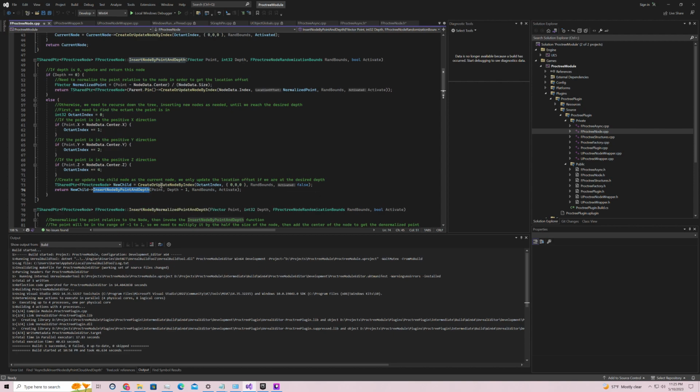We'll get to this. Basically, this takes in your index, your offset, your bounds, and if you're activated or not, and will either create a new node in the child index, or if a node already exists, it will cluster with it.